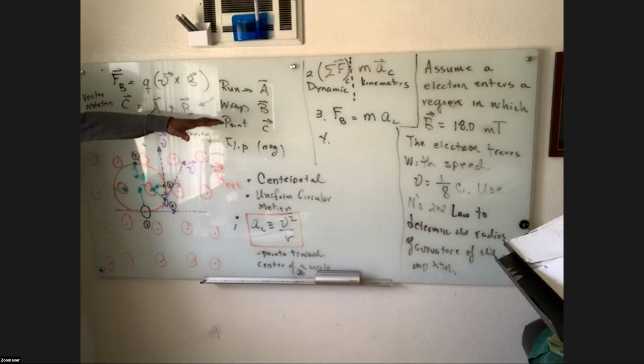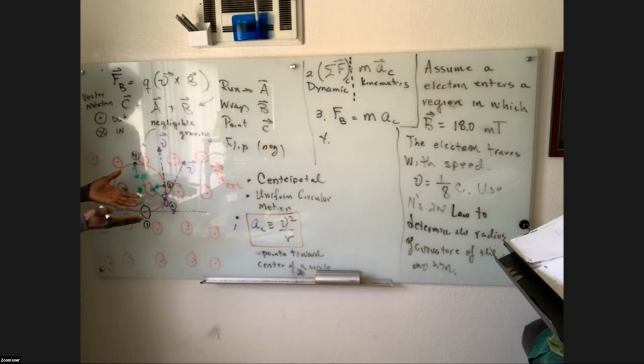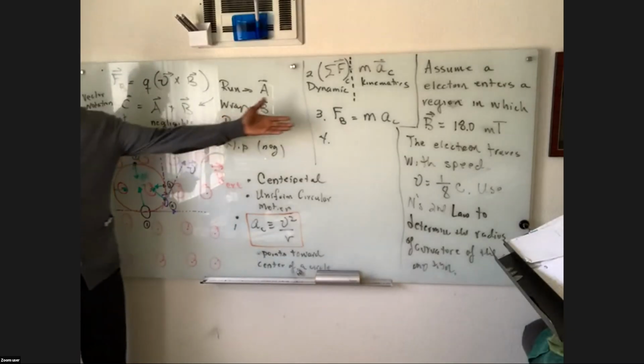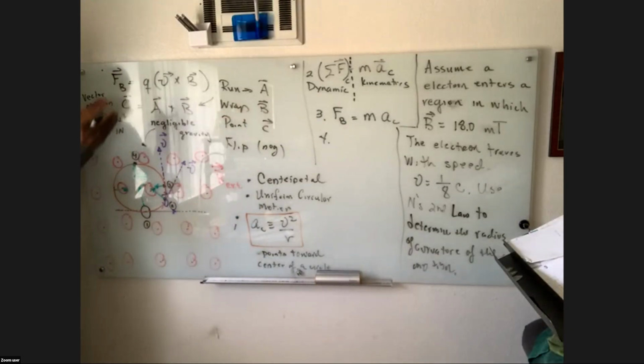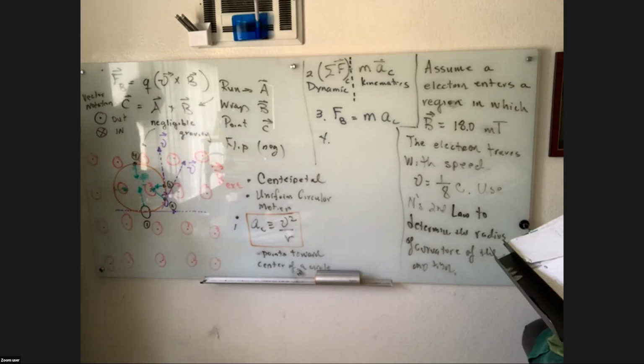So what you're going to have to do is basically plug equation 1 into equation 3. But you also have to put in the magnetic force, and we can use the definition of the magnitude of the force to figure out what F_B is. Then you can work to figure out what R is. So work on that for a few minutes.